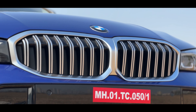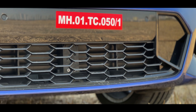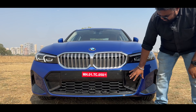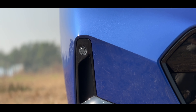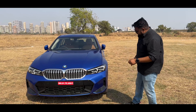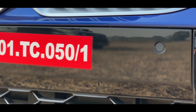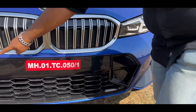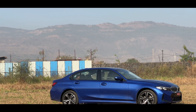The grille is active — whenever air intake is required, these slits will open up. Coming down to the bumper, there is a new piano black finish and a honeycomb grille integrated into it that looks more sporty. The air intakes are also finished in piano black, all part of the M Sport package. You get parking sensors — one here, one here, one here, and one here. Those are the changes on the front.